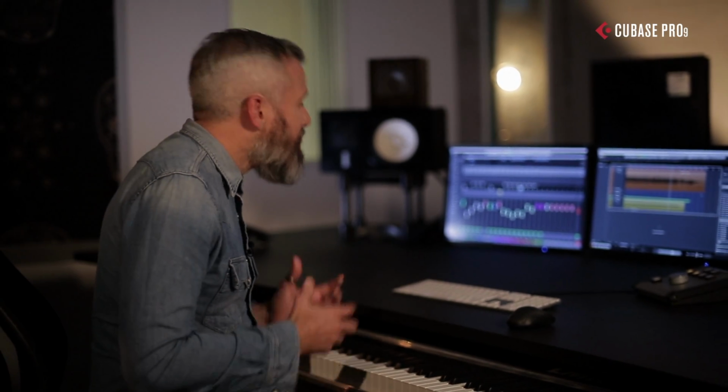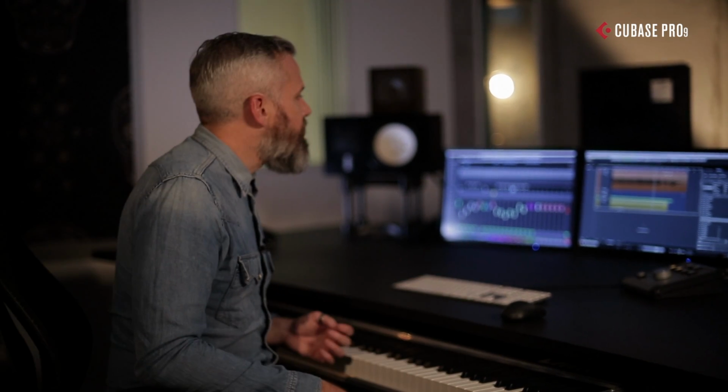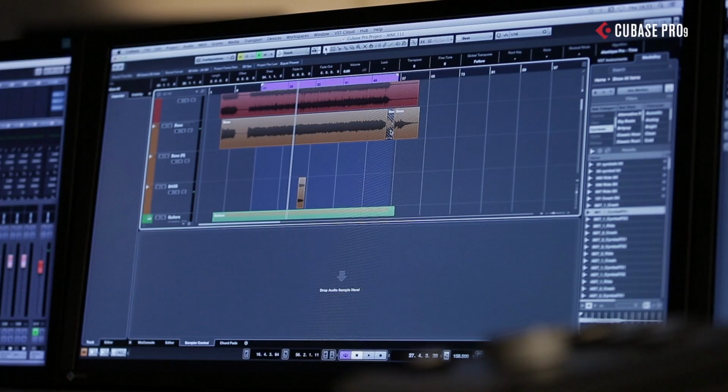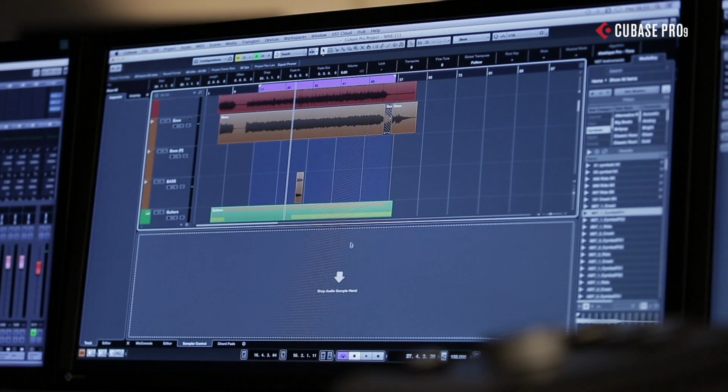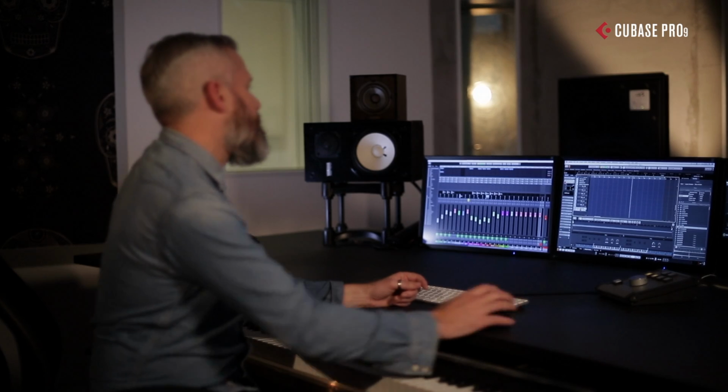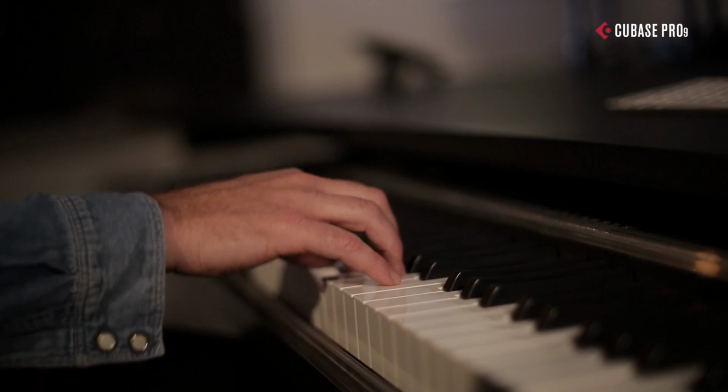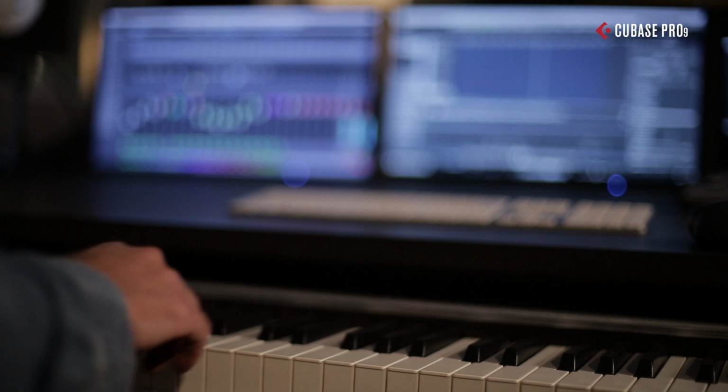and it's already mapped to every key on my keyboard. The sampler track interacts perfectly with the audio inside of our project window, which is really handy because, say, in this case, the bass players played a bass line and then they've gone and left the studio, but I want to change that bass line and just manipulate it slightly. So I can go up to a specific event and just drag it straight down into the sampler track, and now I can play a different line whilst retaining the tone that was used inside of the bass track.